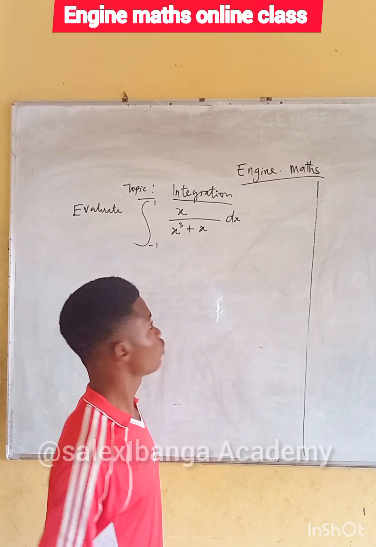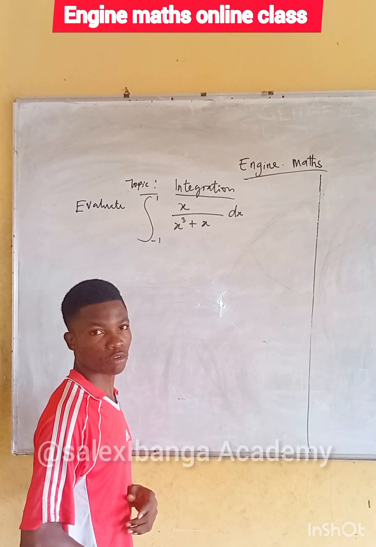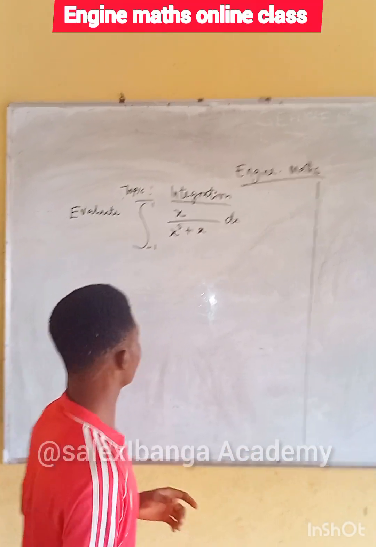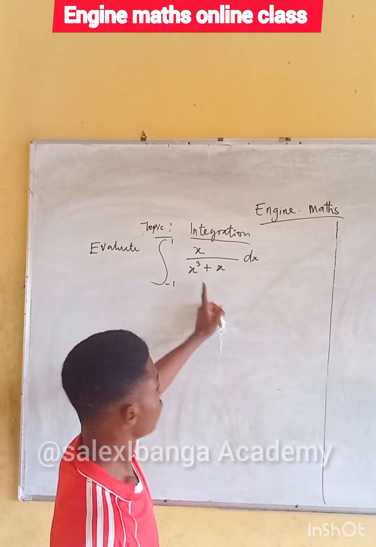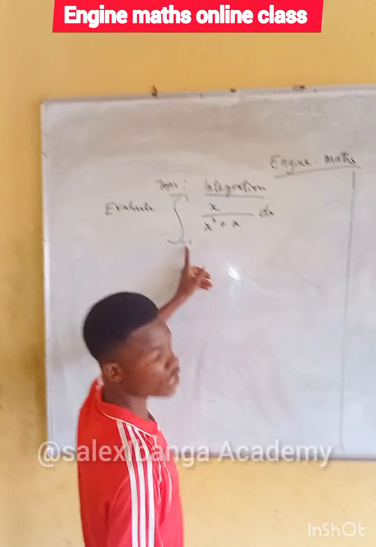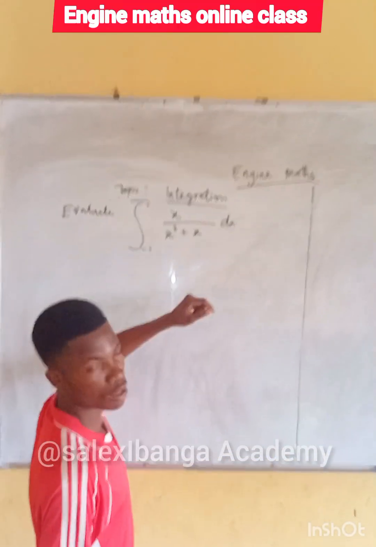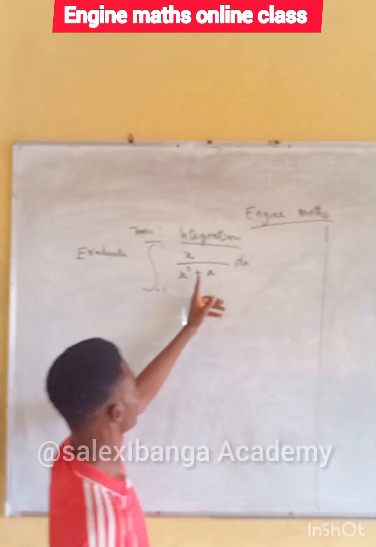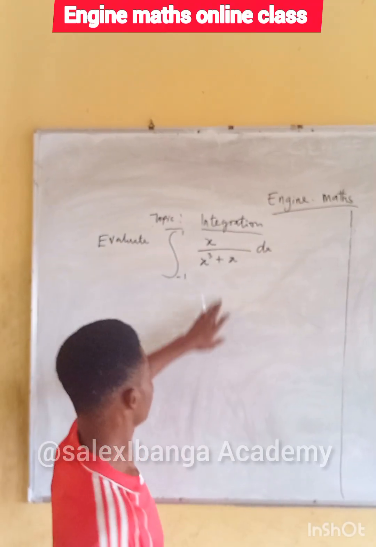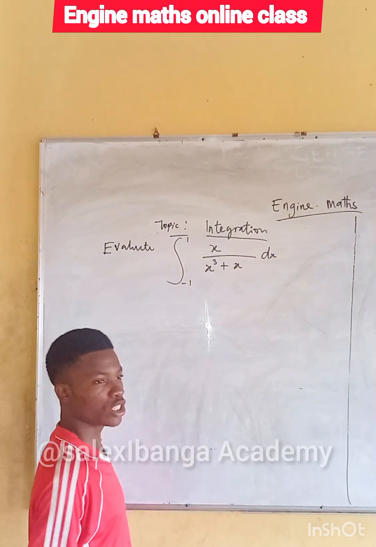In today's class, we are looking at integration. That's our topic for today. Given this question, let's see how we can evaluate this. The integral, with limits from minus 1 to 1, of x over x plus x cubed. If you see this kind of question, it's very simple to solve.